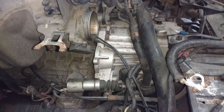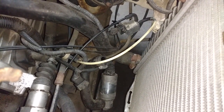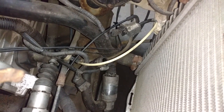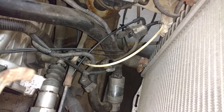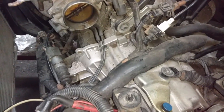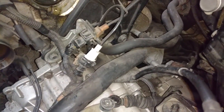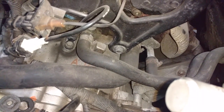So let me put something under there and catch my coolant. I'm going to drain the coolant so that I can get this hose past this lower radiator hose. Of course, in the junkyard, that'll probably be cut. But I'm going to go ahead and pull that hose loose. Next thing you want to do is remove the radiator hose so that's out of your way. Remove this heater hose so that's out of your way.